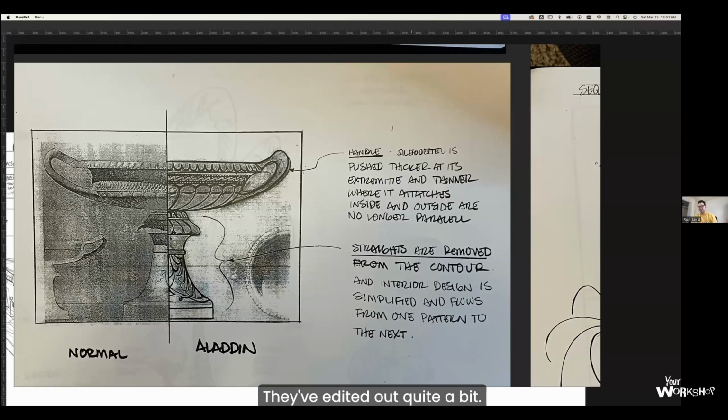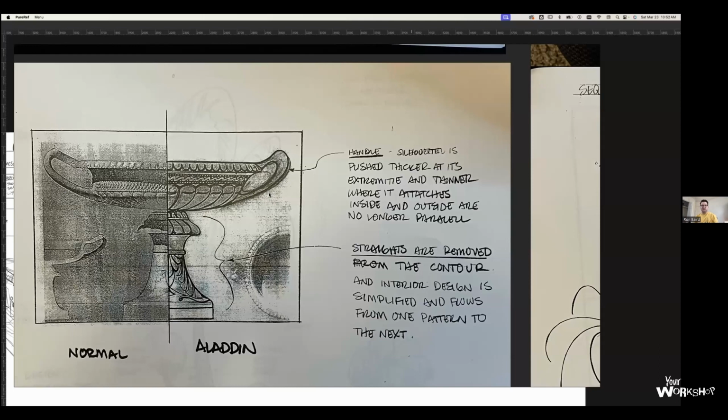They've edited out quite a bit, and they've amplified other things, right? Here we have a pretty standard piece. I actually don't know how they would construct this thing, but I'm guessing some bar metal or something that's been bent and then soldered into place. But that's not as interesting, right? So they're like, let's amplify it. Let's use some of the design principles that we've just been talking about. I said big on top, big on bottom. You could also say taper. They have tapered the ends of this and made the middle thicker.